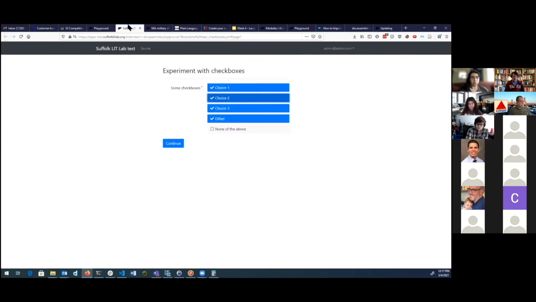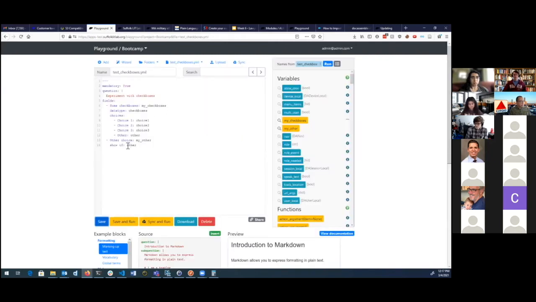Other, like that. DocAssemble has no way to know what thing we're wanting to know about is other. This is a special form of it. We use the two sub keywords basically. So we keep show if exactly the same. We make a new line and we're going to do variable, indented once, the colon, and that's going to be where my checkboxes goes. And then the word is on its own line, same indentation as variable, and it gets whatever that choice is here.